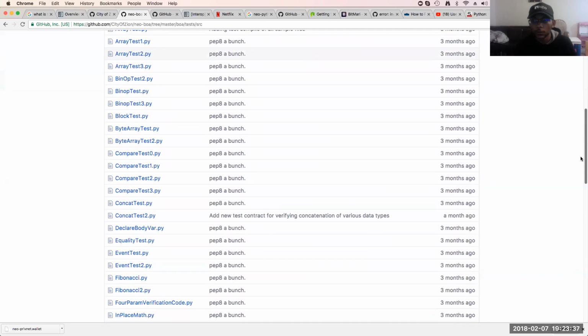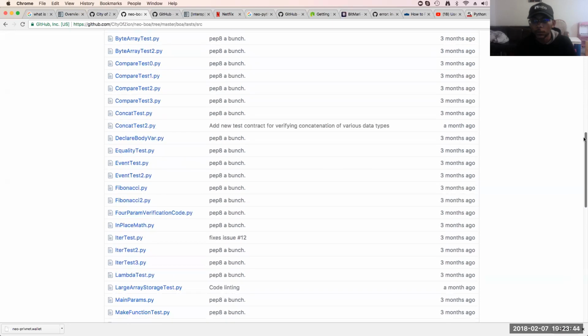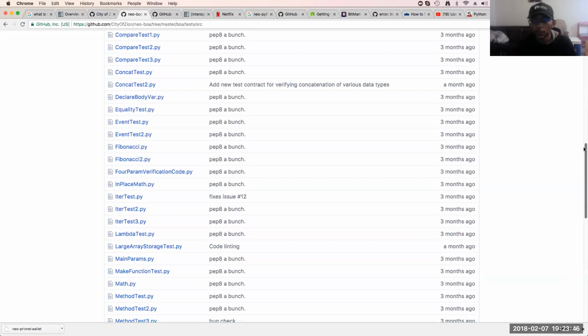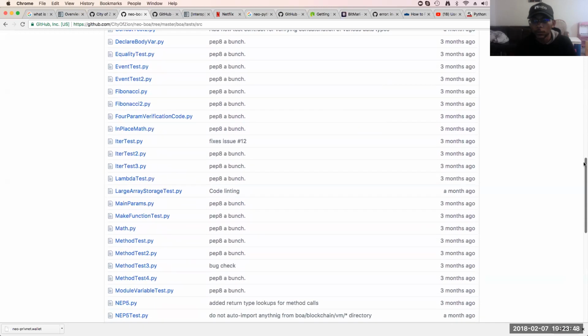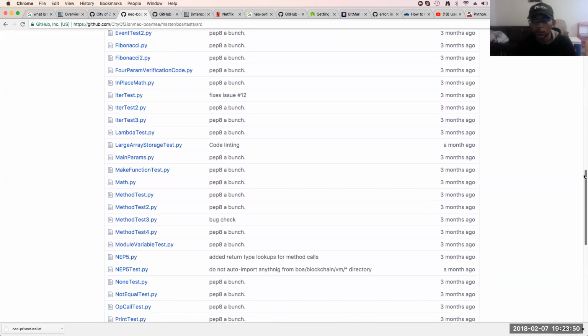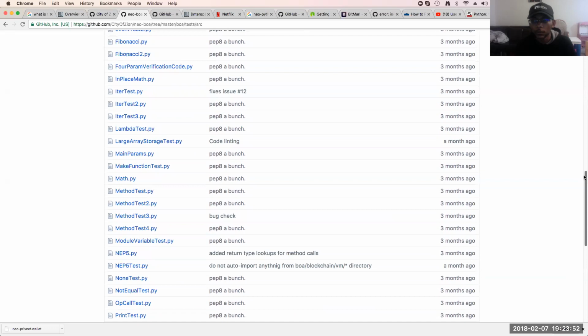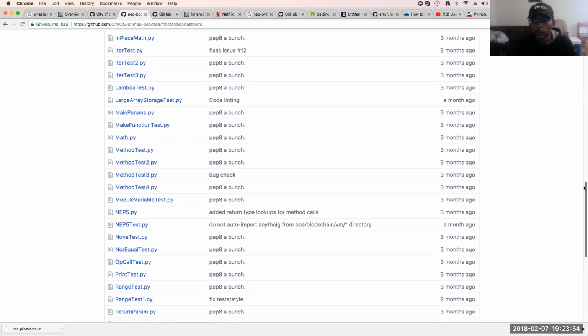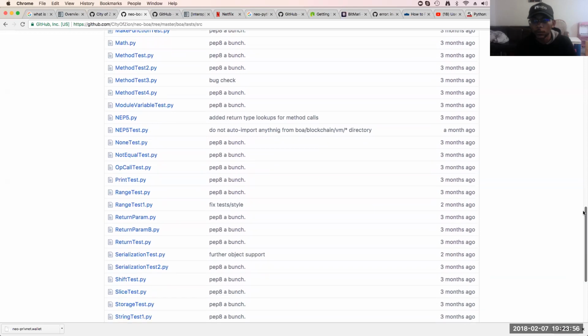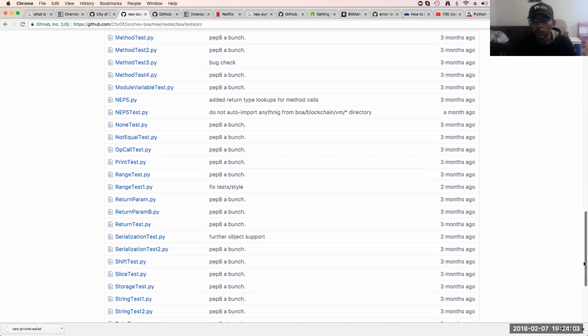They even got some Fibonacci stuff on here. Like I said, not little nonsensical apps. If you've coded before, it's the same thing. It's just logic. Yeah, make function, lambda test. I don't even know why you would put some of these in a smart contract, other than for the sake of teaching, I guess.